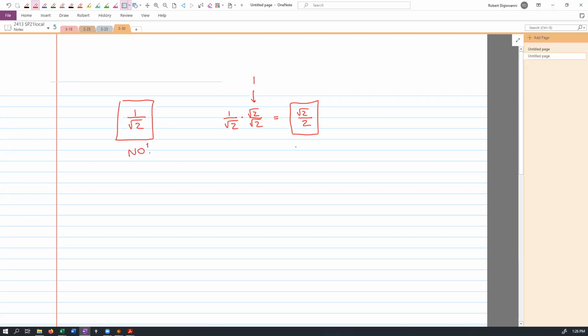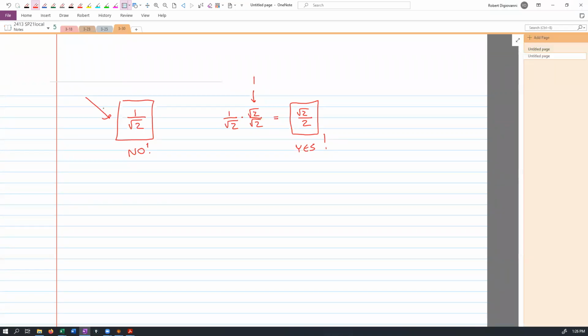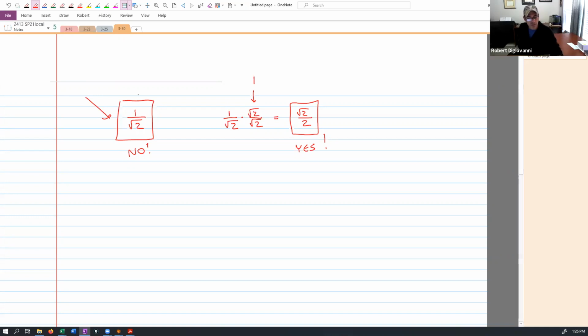Pretty much. Okay. So I'm here to tell you that that is incorrect. If somebody told you you can never leave your answer like that, that's because they were told that by somebody, and they're the same answers. If you do this on your calculator, you'll get 0.707. If you do the other one on your calculator, you'll get 0.707. I'm rounding. So you get the same exact answer, right?